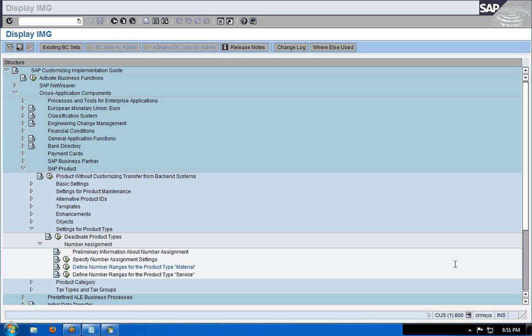Here the concept is, if you see my screen, define number ranges for product type material. If you click this material, you will get this.